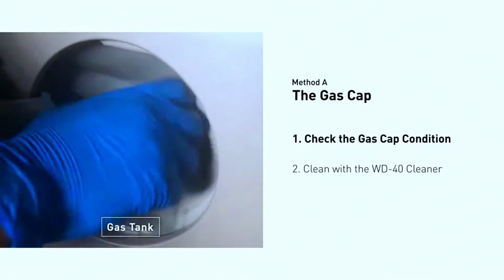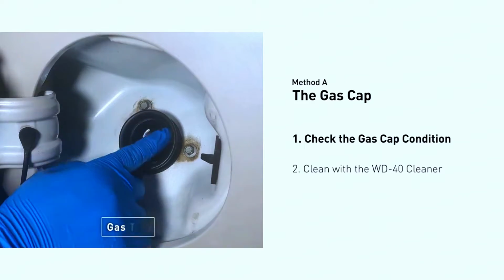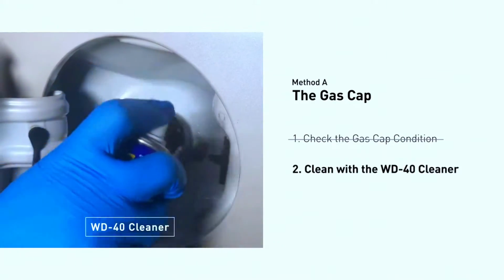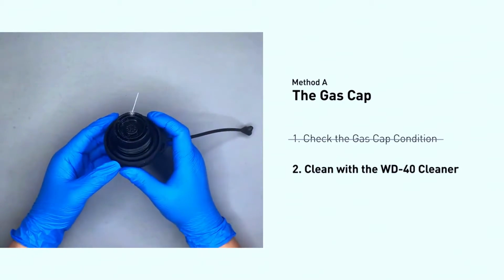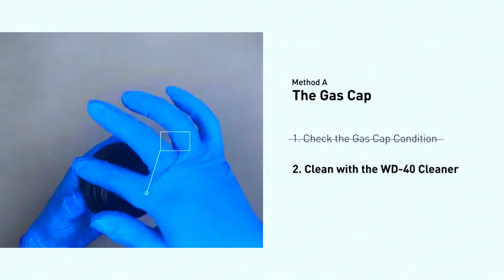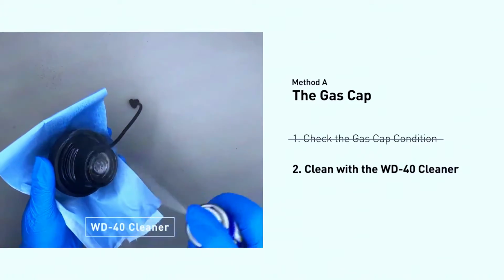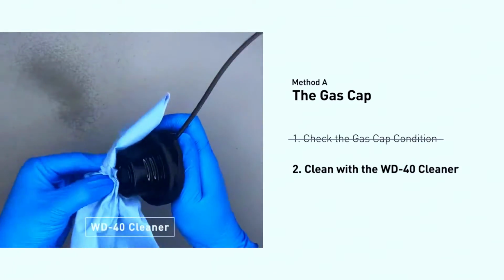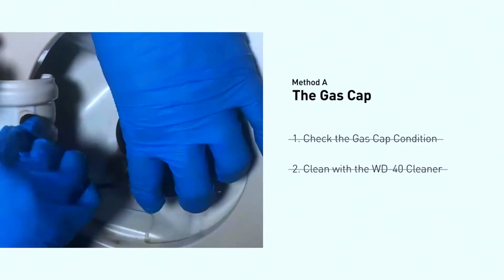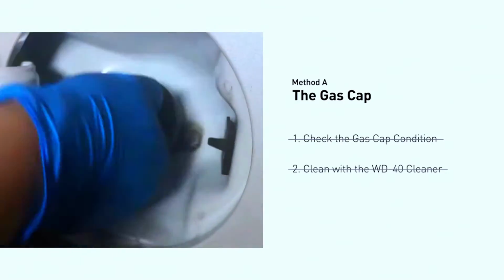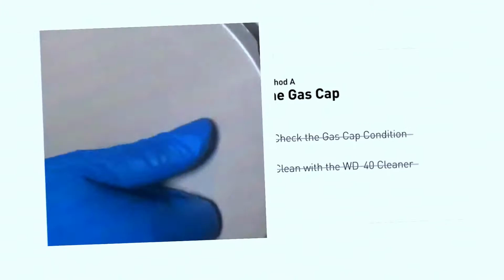Check the gas cap. This is the most common culprit. Start by making sure your gas cap is on tight. Some caps click to indicate a proper seal, while others require several turns. If your cap is loose or damaged, replace it with a new one. Clear the code with a code reader or by disconnecting the battery for a few minutes, then see if the code comes back after driving for a day.